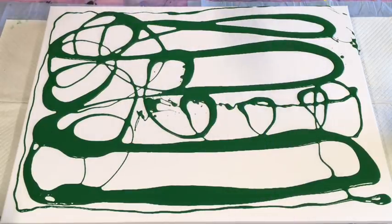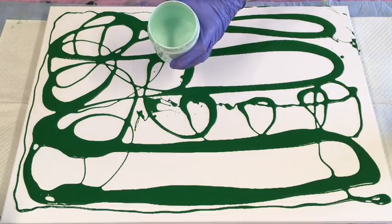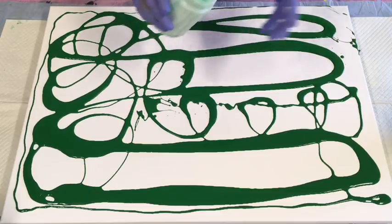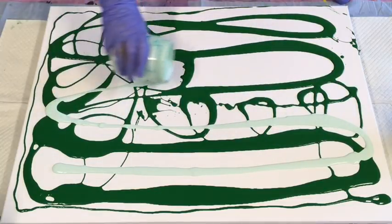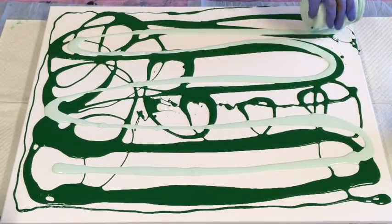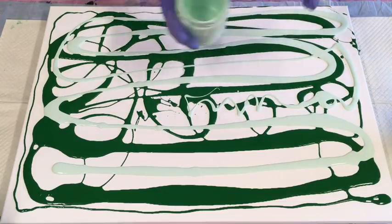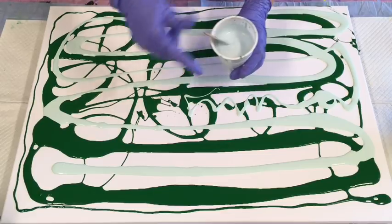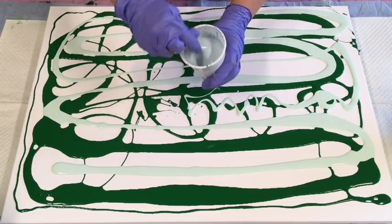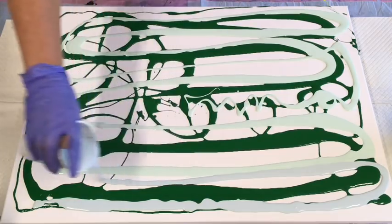Okay, that's that one gone. This one was simply white with the green light added, so it sends it a kind of pepperminty green. That's what that was, just using up my old containers to mix paints, custom colours. So just remember to try and use any plastic containers you can keep reusing to put paint in. That's what I try to do. Okay, again, this was just the white with some of the green deep in it, so it's another shade of green. It's kind of like a smoky green, this one.